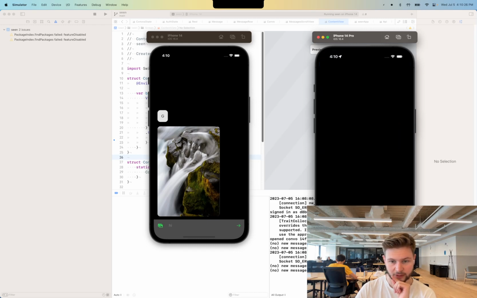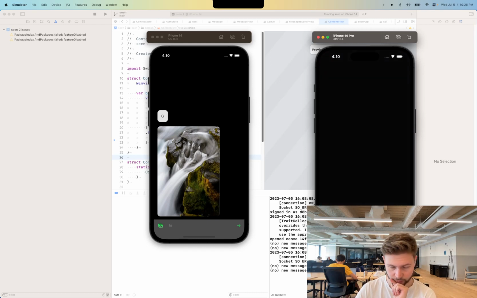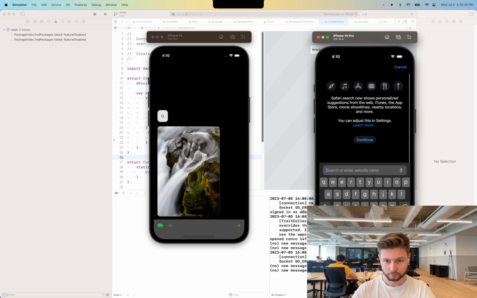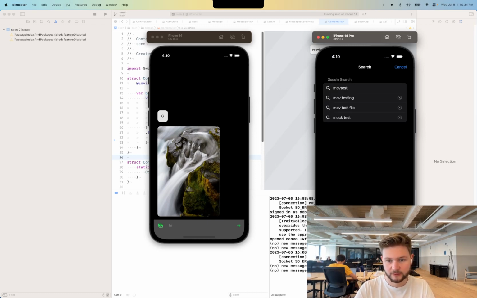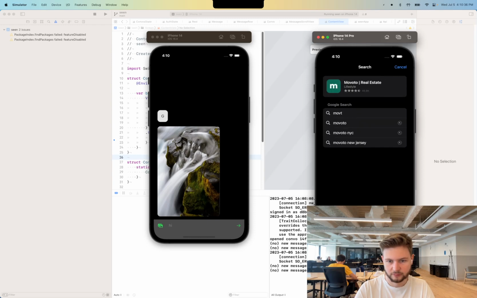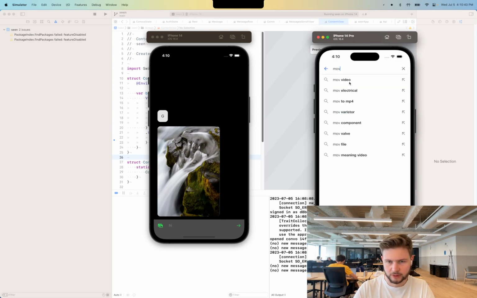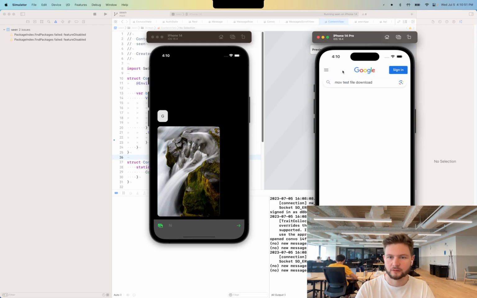So how about we search for MOV, MOV test, spacebar is broken. Why can't I press the spacebar? Okay, test file download.